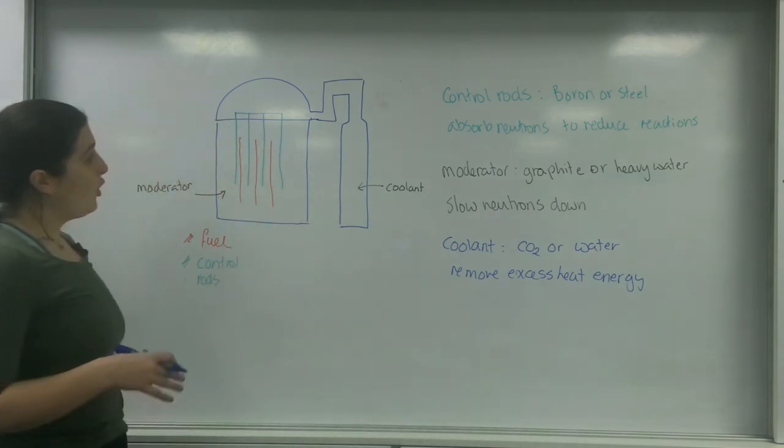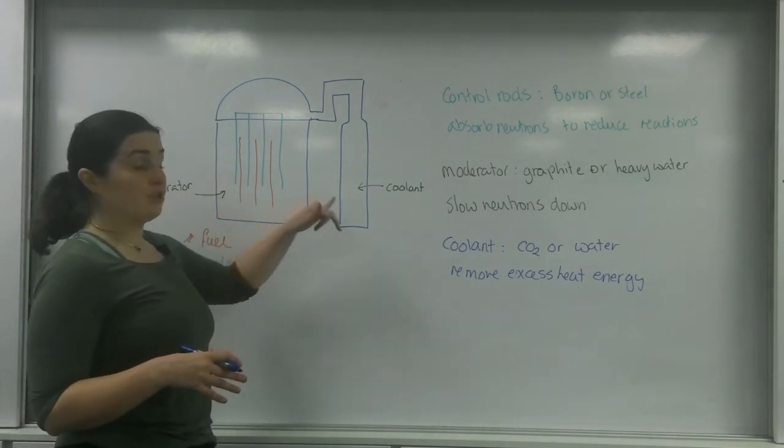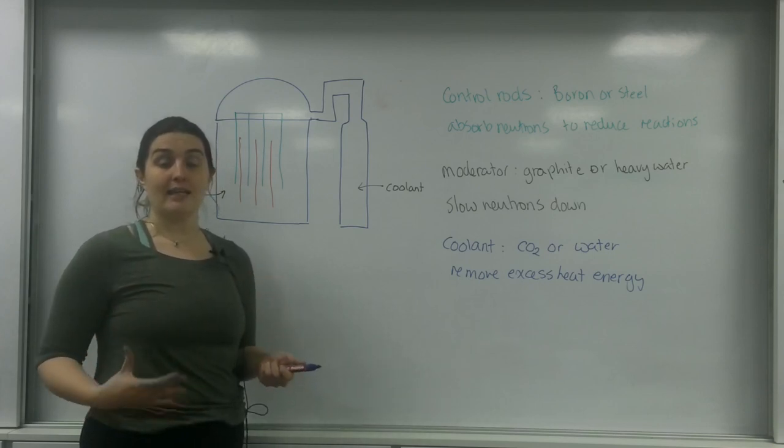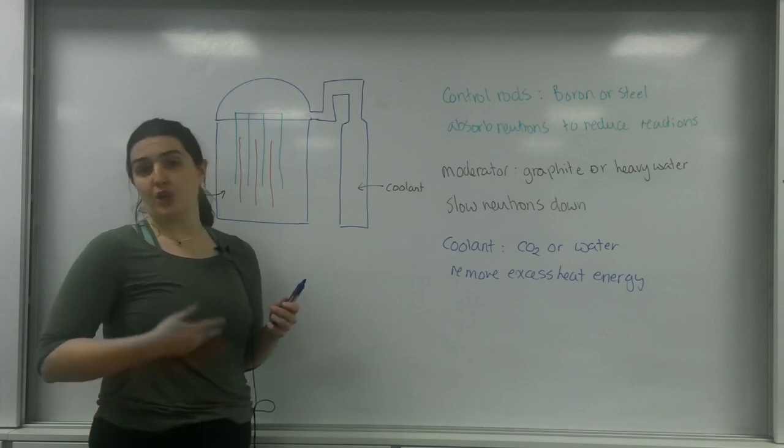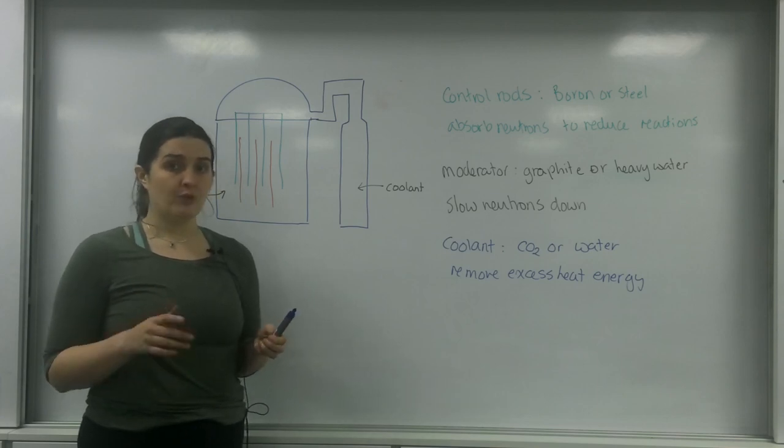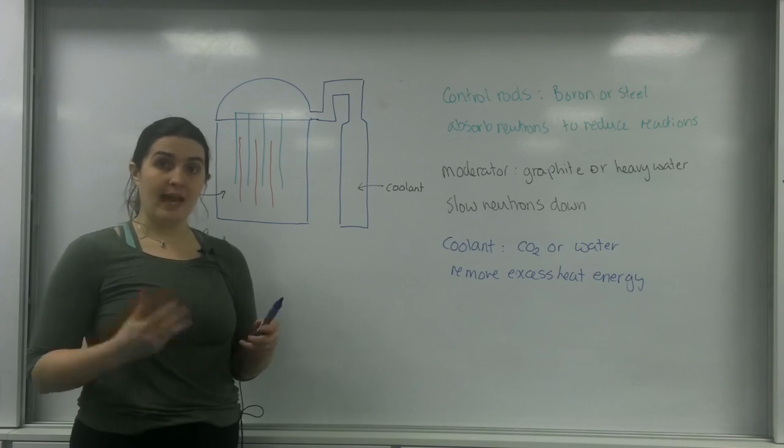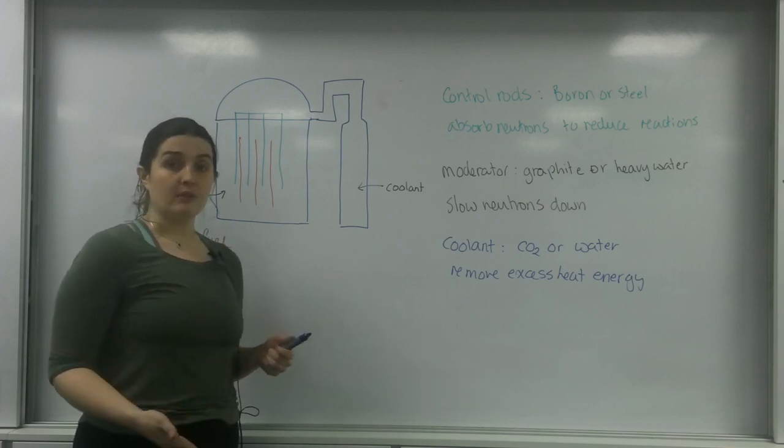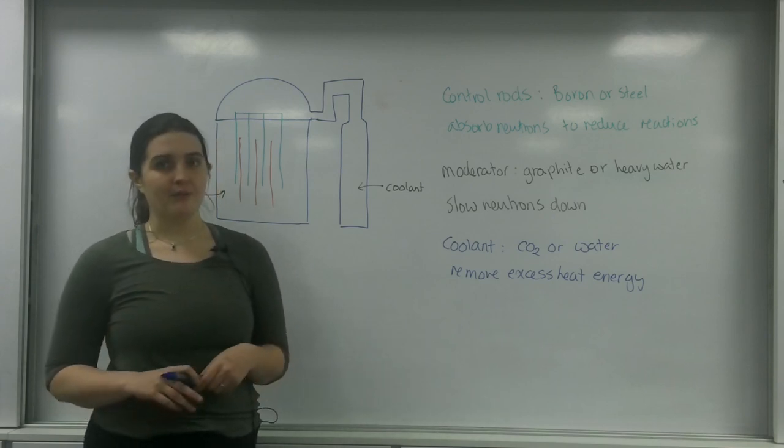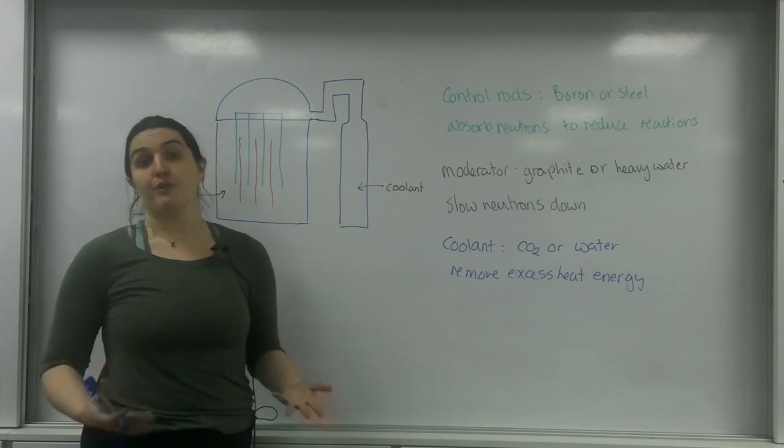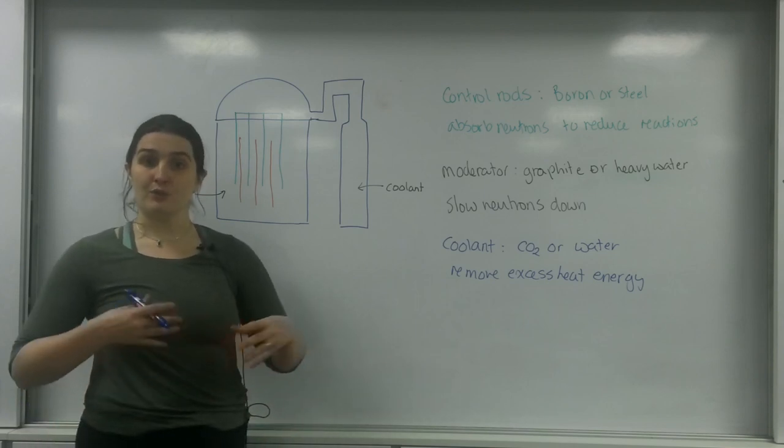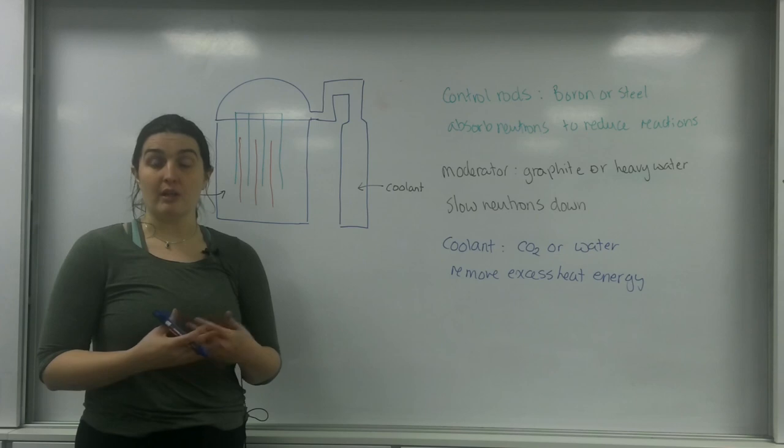This idea of these control rods, this moderator, and this coolant all work together to control the nuclear reaction. This is to maintain its rates to keep it steady because you don't want to overload the turbine, but at the same time what it's doing is allowing you to control safely with a nuclear reactor. This is important because there have been nuclear accidents before. In Chernobyl, for example, in the Ukraine, they were testing and they had removed the control rods, and removing the control rods meant the reaction was unstable and it decayed much quicker than expected, which caused the nuclear fallout from that.